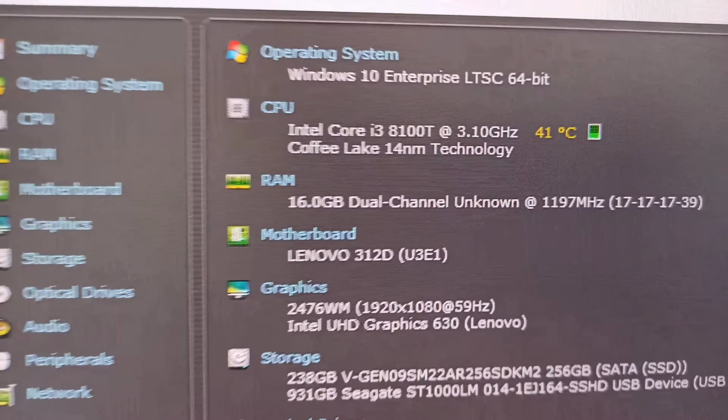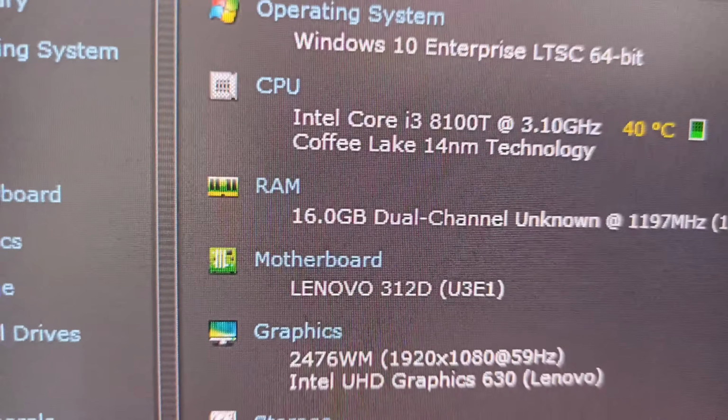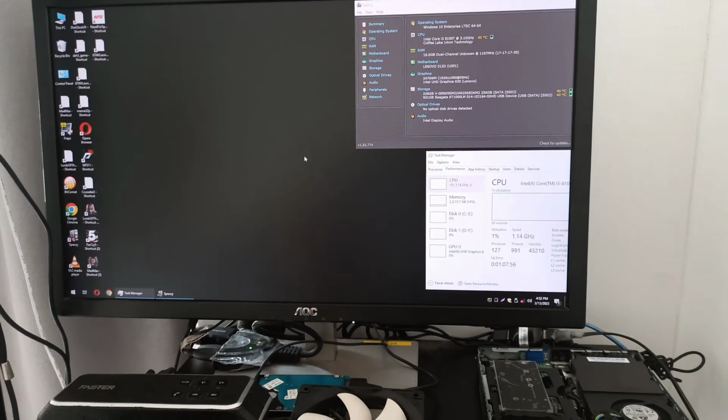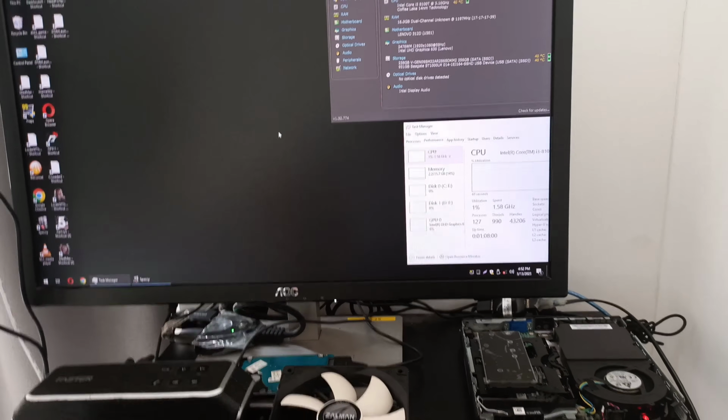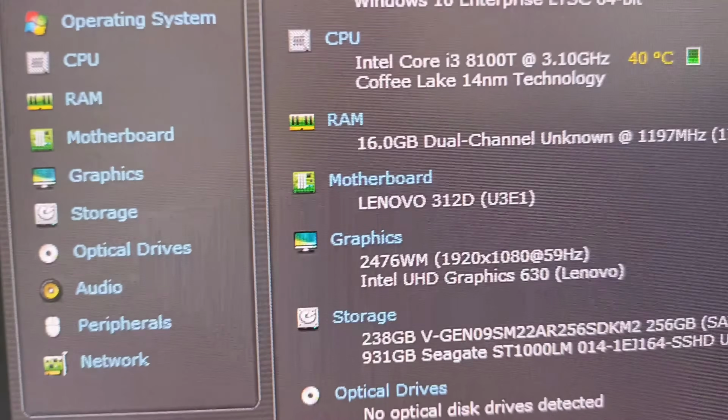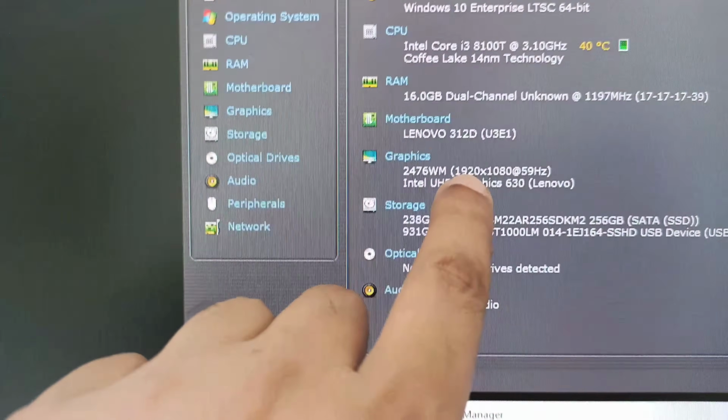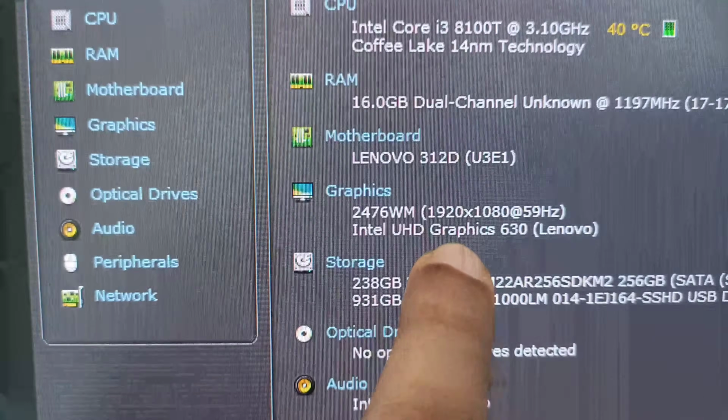And here I want to do some tests. This is a 16 GB memory card. As you can see, the RAM is 16 GB. When I looked at tests online, mostly with 8 GB, many people are showing the Intel graphics can run GTA at only like 20 or 25 frames.